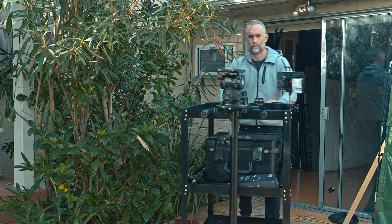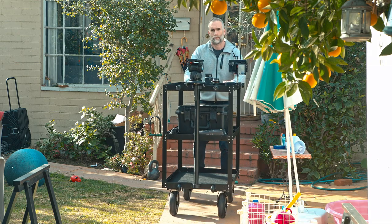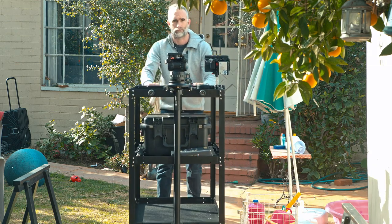It serves the purpose of a transport unit and also a central hub for your camera department on set or on location really well, which is pretty amazing since it's a third the price of most of the other carts on the market. The one limitation you do have to take into account is that this isn't a quick assemble — it's held together with screws. So if you want to transport it in its packed-up mode, build it on set, use it, then pack it back down, you'll need to allow extra time for that.